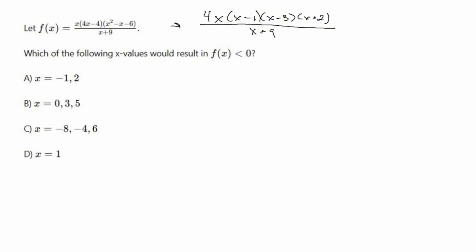Now I have 4 factors living up here. Yes, you are a factor, so invisible parentheses right there. The magic numbers are going to be the numbers that make each factor equal to 0. So your magic number is 0 because plugging in 0 would make you 0 and make the whole thing 0. Same thing with 1, makes you 0, the whole thing 0. Same thing with 3, same thing with negative 2. Okay, the magic number down here is negative 9. None of these numbers repeat, which means you are all zeros and you are a vertical asymptote.